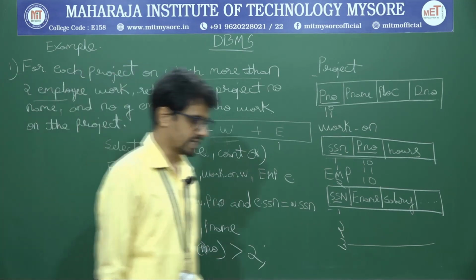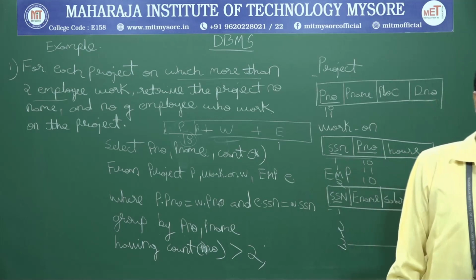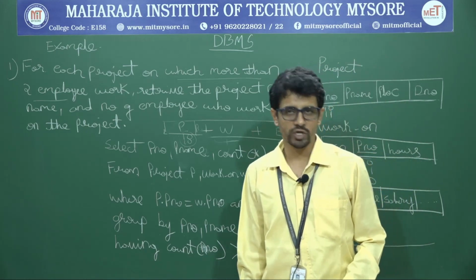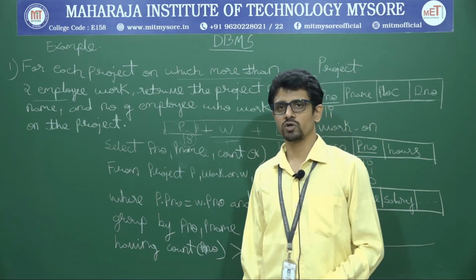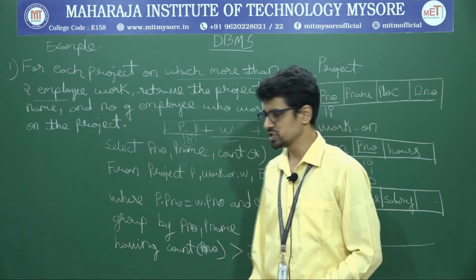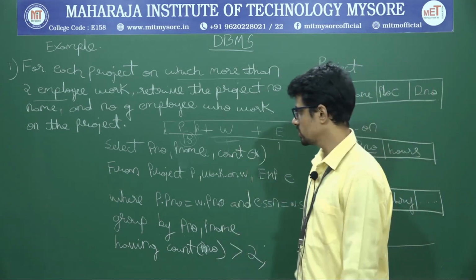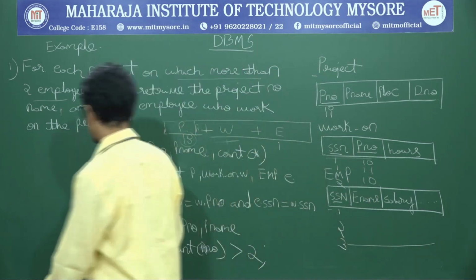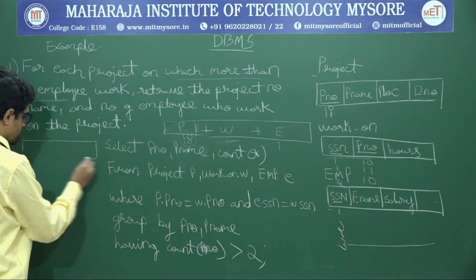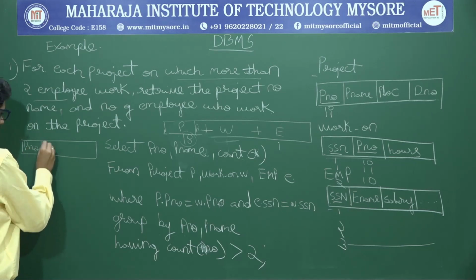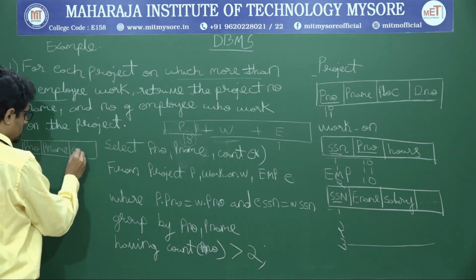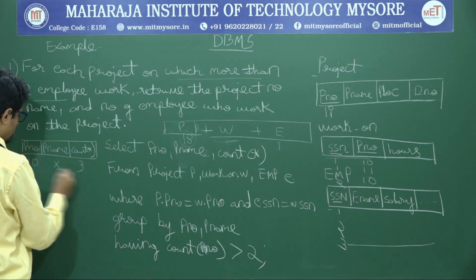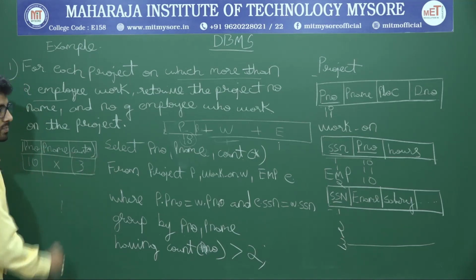What you need to understand is, SQL queries need not be written in one particular way. It's all about how you have taken the relations and the joining operation into consideration. In this case I have gone with the equi-join with a single where condition, and we have got the answer easily. Select P number, P name, count star. The output will be 3 attributes: P number, P name and the count star. I have not renamed it, so I will get count star itself. So P number 10, P name X and the count will be 3, something like this. It will continue if you have some more projects.